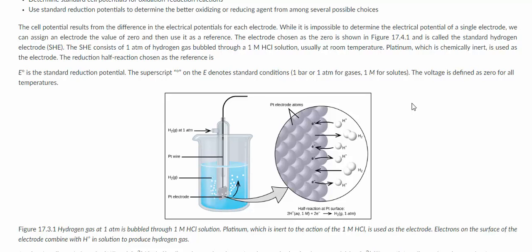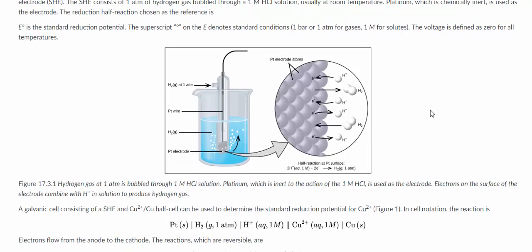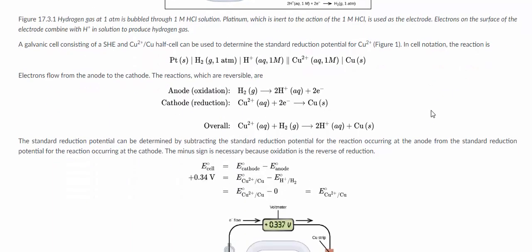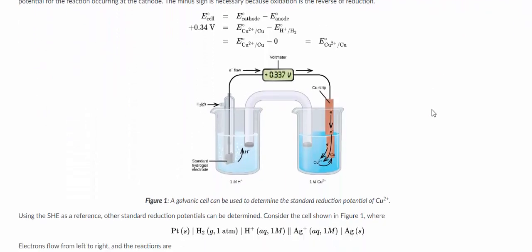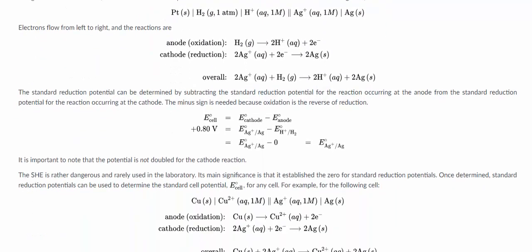Now that we can make electrochemical cells, we can start talking about them in their standard reduction potentials. When you have a standard reduction reaction, that's going to be a half reaction like we've seen in previous pages. But those half reactions have a voltage assigned to them, and those voltages are measured either at 1 atmosphere for gases or at 1 molar for aqueous solutes. So the voltage is measured. Now we have these voltages and they are tabulated for you.